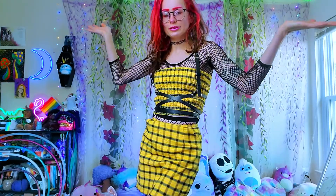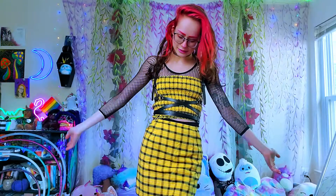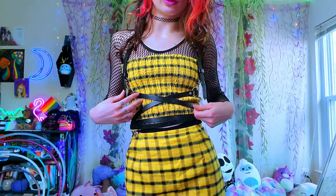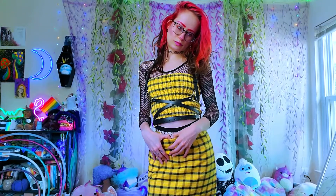Outfit number three. You may have also seen this outfit before — when I bought this set last year. I actually bought it when I dyed my hair yellow because I saw it and thought it would look awesome with that hair, but it goes with this hair pretty well too. This is my only plaid set and it's really, really cute. I paired it with fishnets, of course, and I'm wearing a fishnet top this time too. And a harness — a little wraparound harness, super simple, but it spices up the outfit just a little bit. I think this is a really cute, simple outfit — super comfy, light, and breathable. Perfect for the summer.